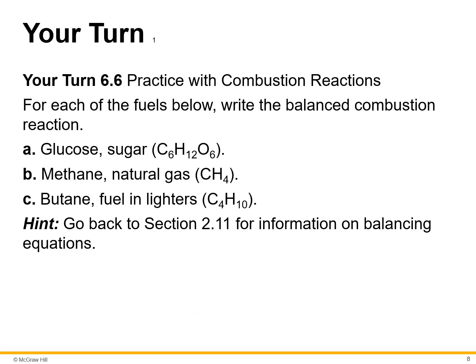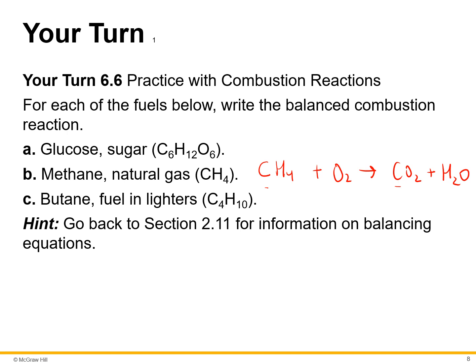So let's try one of these. It's asking us, for each of the fuels below, write the balanced combustion reaction. We'll do one together. I'll do the simple one for you first. We have CH4, which is methane, plus O2. We can remember a combustion reaction involves oxygen, giving us CO2 plus H2O. And if we were to balance these, we notice there's one carbon on the left, one carbon on the right, so we can keep that the same for now.